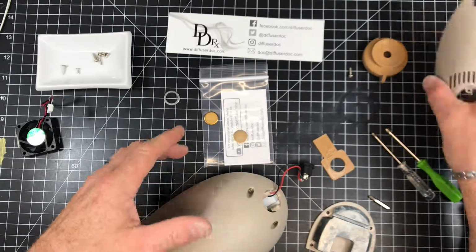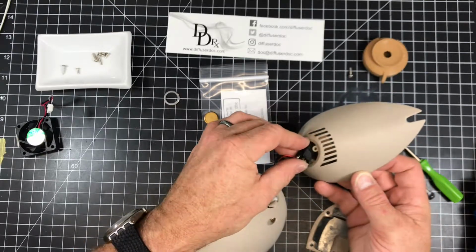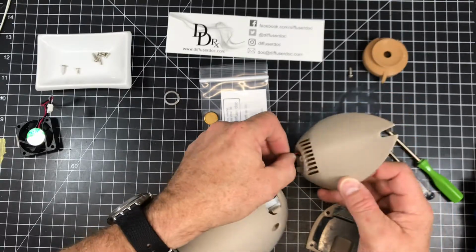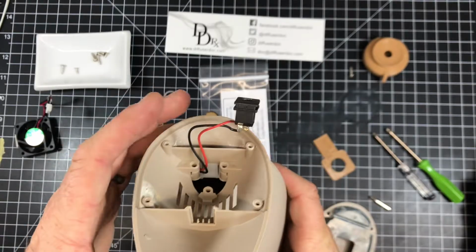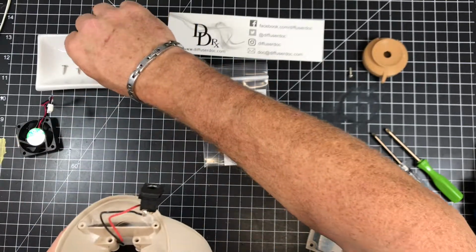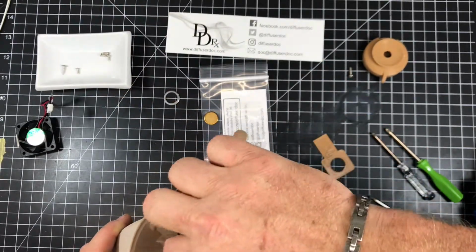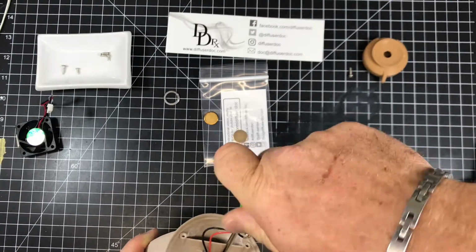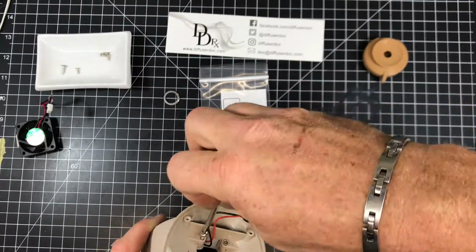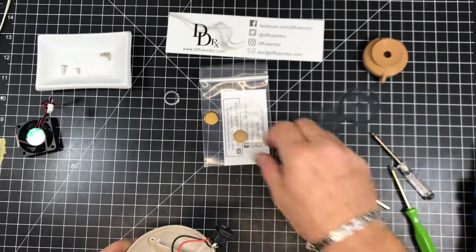Next thing we want to do is install this part of the base. So we want to work our power cord down through this hole. That could be a little tricky. It's just kind of get it through here like a puzzle. There we go. Okay. And then this will kind of hold itself in place. Now there's 3 screws that go back in here. Those are the larger size. Again, 1, 2, the 3rd one. All right, we're almost there.